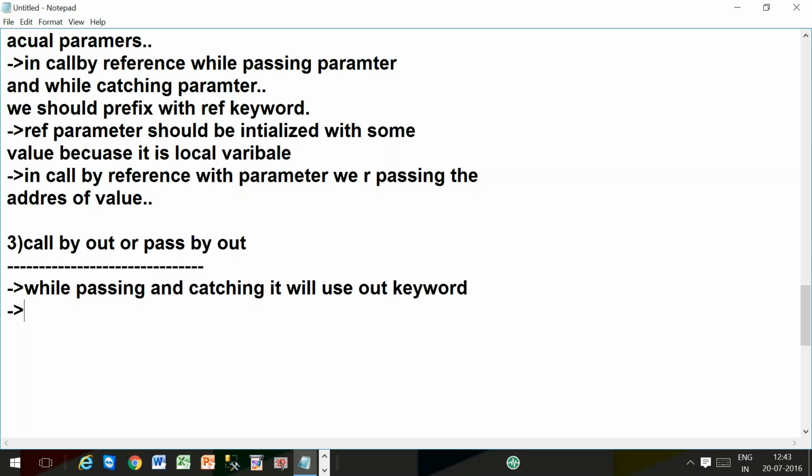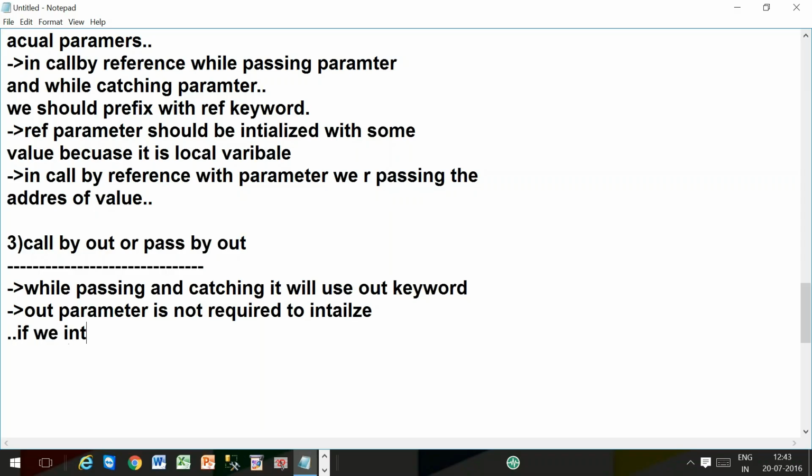And the second important point is that an out parameter is not required to be initialized.